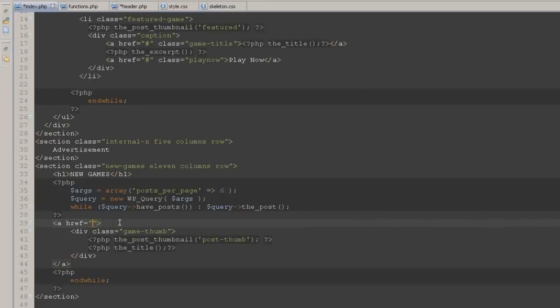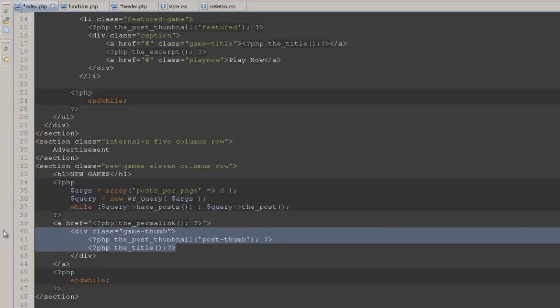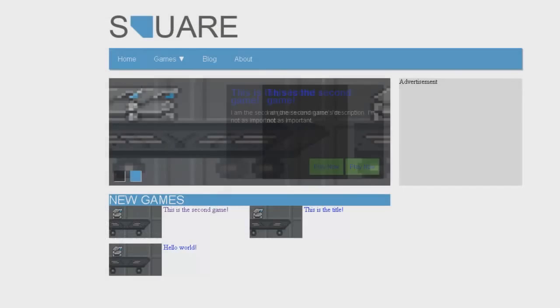And inside of this href, we have to add the URL for the post we just brought in for all the posts. So what we're going to do is add in the permalink. So we're going to say PHP the permalink. And what is that going to do for us? Well, just like the title and the post thumbnail, that's going to grab the permalink, the URL for the post that we just brought in right there. So the whole thing will now link to the post that we just brought the information in for. Is that cool? That's cool.